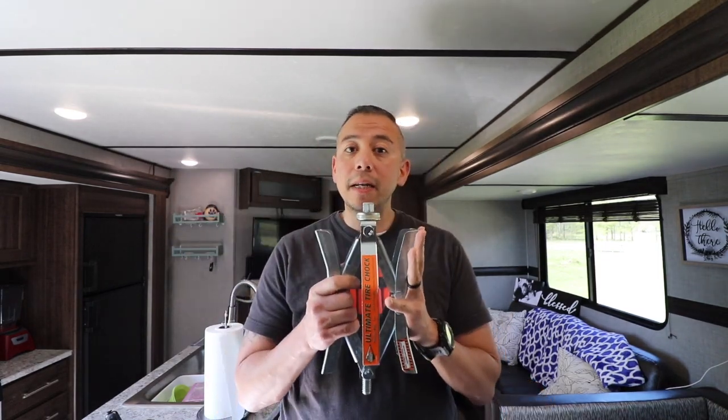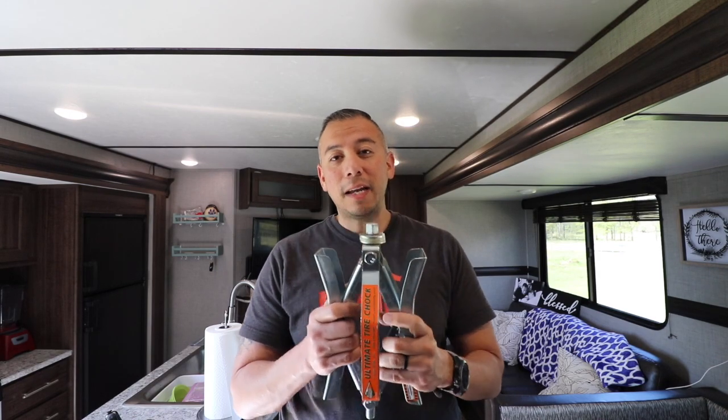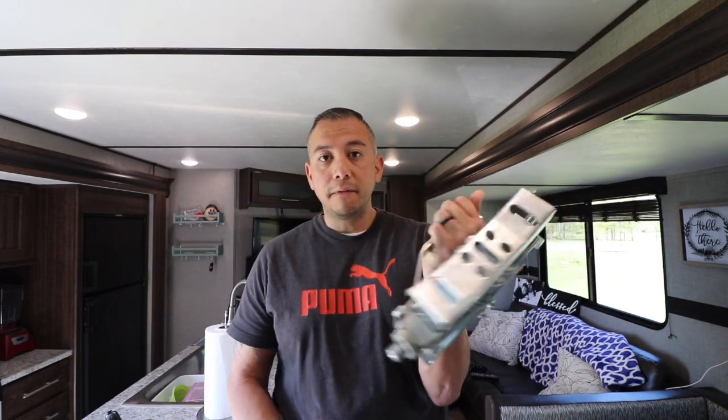I didn't get these immediately when I got my hitch. I actually forgot about them, and I think I got them almost a month later. There are lots of other versions of these types of metallic tire chocks, and I came very close to going to Walmart and buying some. I think Camco makes some plastic ones, but I decided to wait, and luckily I did, because a few days later I got those in the mail, and these I think are much better quality.